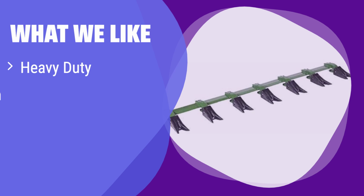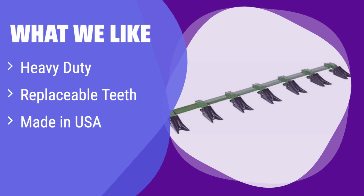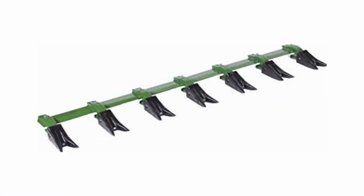What we like. Its heavy-duty design ensures durability, and the replaceable teeth mean you only replace what's needed, saving money in the long run. Made in the USA, it's built to withstand tough conditions. If you value quality, durability, and American-made products, this is your best bet. What people say.